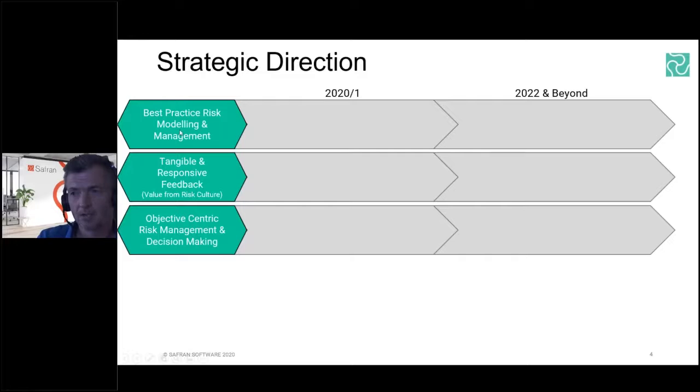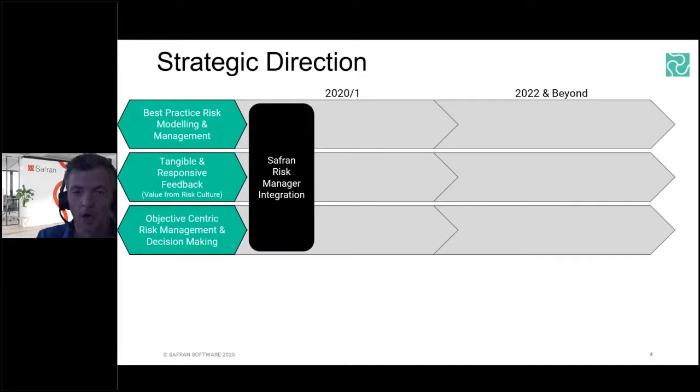The best practice modeling and management, tangible and responsive feedback, so giving you what you want when you want it, basically, and objective-centric risk management. So giving you the tools you need to solve your business problems, not just random reports for the sake of it. So they're the themes that we've loosely attached the functionality in this roadmap to.